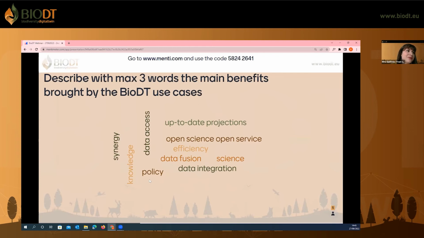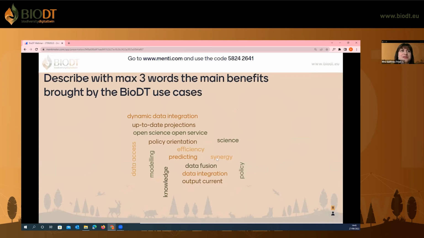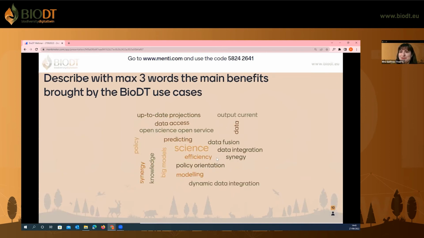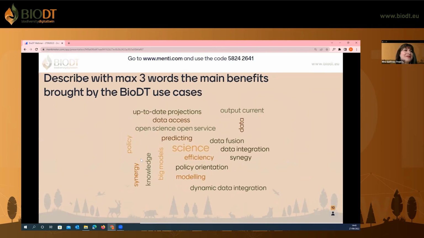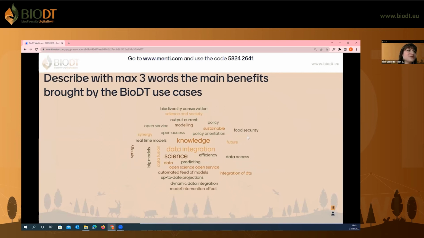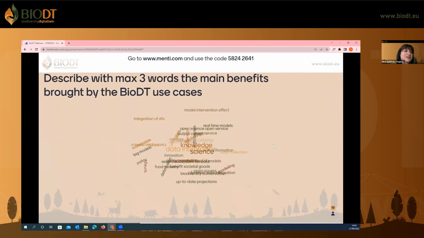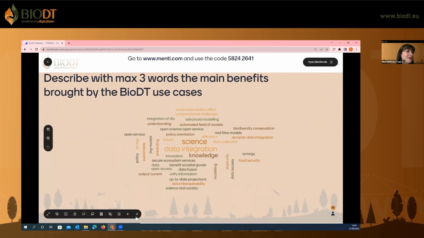Then we have again the policy topic, also sharing of knowledge, creating synergies, which is also something very important for European projects and also for us, as we're also looking for new opportunities to learn from other projects and understand how we can better do our work and do our model. Then we have another point about knowledge, also food security. So we have some points linked to some use cases that we have touched today.